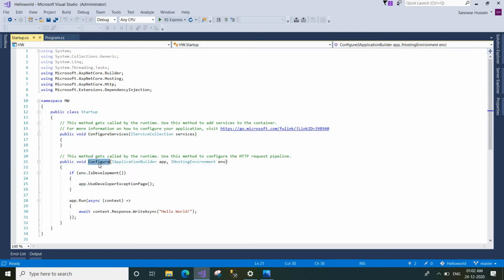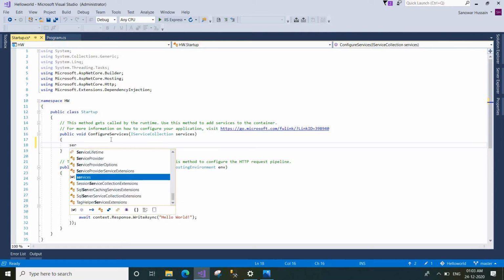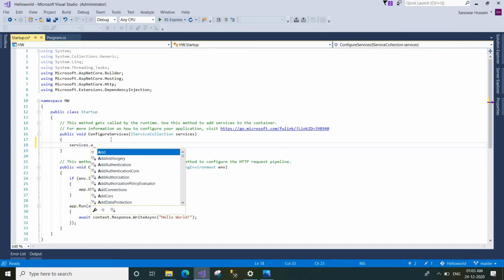These two functions are very important to configure MVC. The function ConfigureServices is used to add the services you want to use. You can use MVC or other services. You have to include it here. I'm including services.AddMvc.